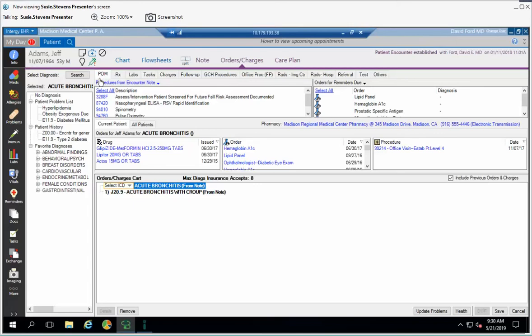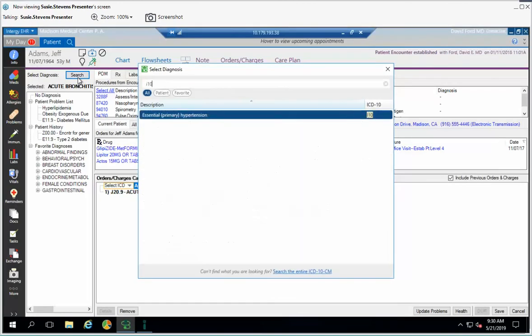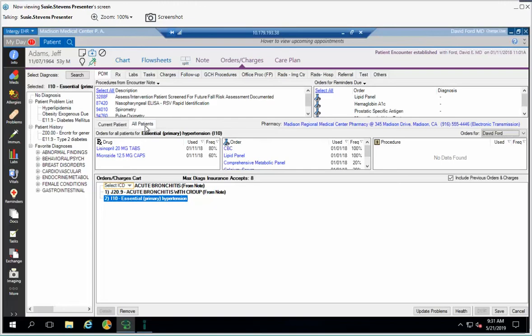It's going to serve several functions for us here. One is, let's say I'm going to give this patient a diagnosis of hypertension. I could search for that based on the code if I knew the code I was looking for, or I could type in a description. So I could go in, and now I've added that diagnosis for today's visit. I particularly chose hypertension because I know that's one that I've played with a good bit in my system, and the system has learned based on the way that I have treated patients with hypertension.